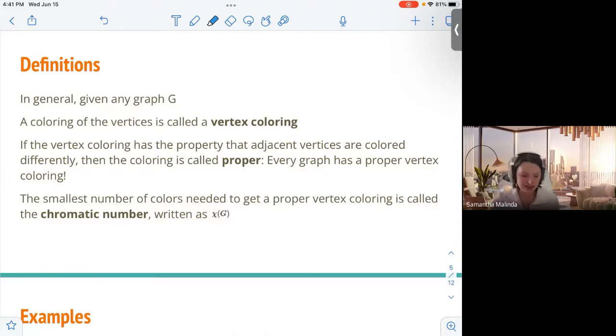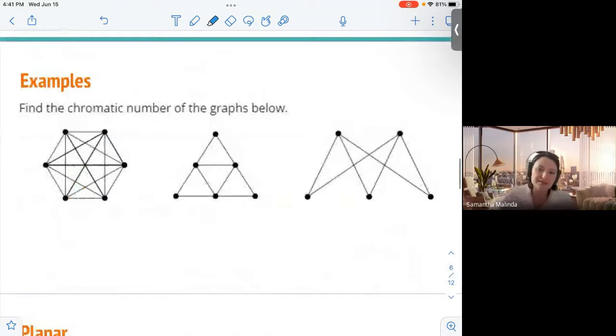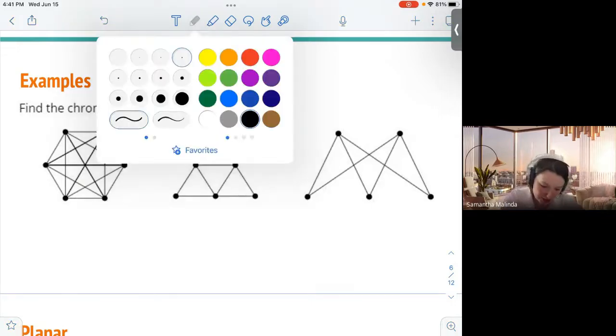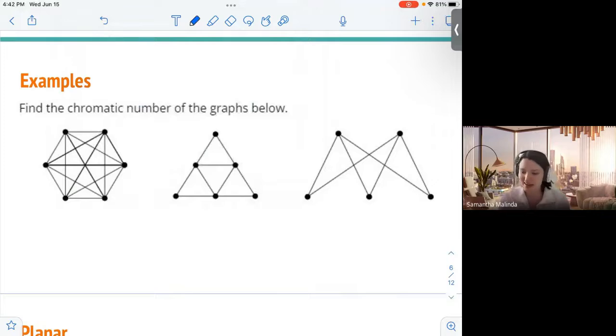All right. And so with examples, let's do some simple examples that do not include anything application-wise. We just want to get the chromatic number. Now, there's a lot of ways that you can attack these examples. I like to just pick a vertex. Typically, I go back and forth between the vertex with either the most connections or the least connections. But what you have to understand is that whatever edge connects two vertices, those vertices cannot have the same color.